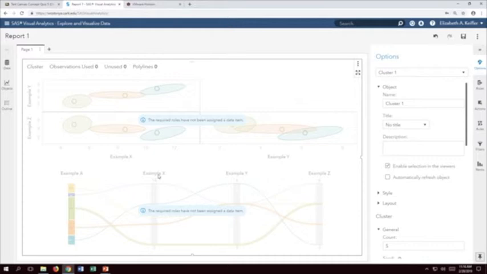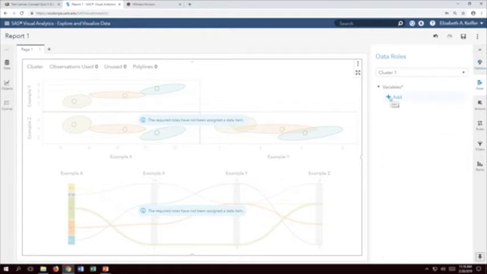So this is kind of what the clustering is going to look like. We never really got a picture of what the clusters looked like with SPSS. With SAS, you can actually get a picture of what the clusters look like, both in EM and in VIA. So what we're going to do now is go to the roles, and you'll notice there's no response. It's unsupervised, so I'm not even going to give you an option.